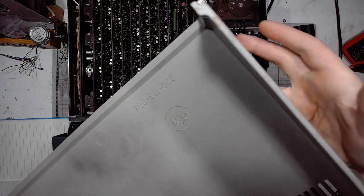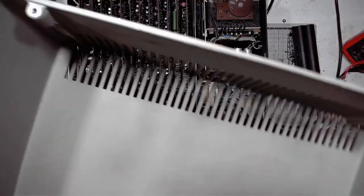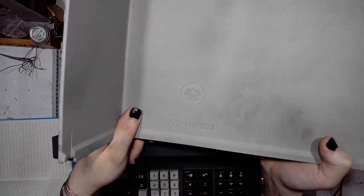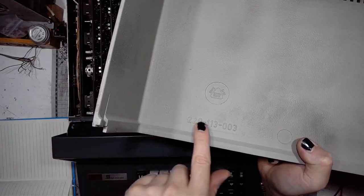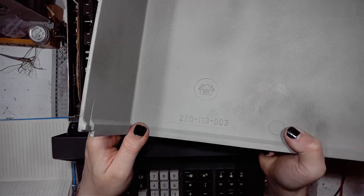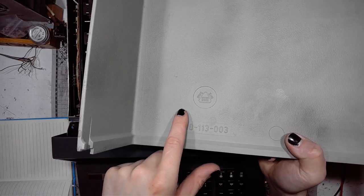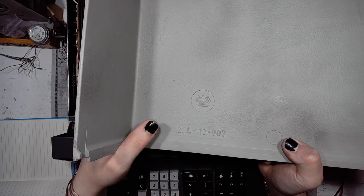And the aluminum cover. It was, of course, die-cast aluminum. Manufacturer's marking 220 would be the Soemtron 220. Don't know about the other numbers. This would be the cover manufacturer.